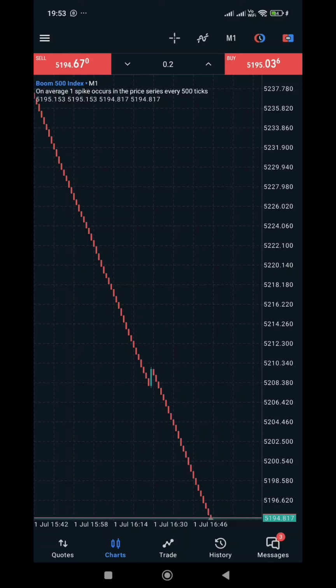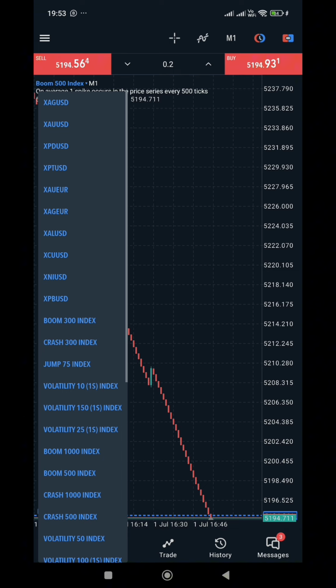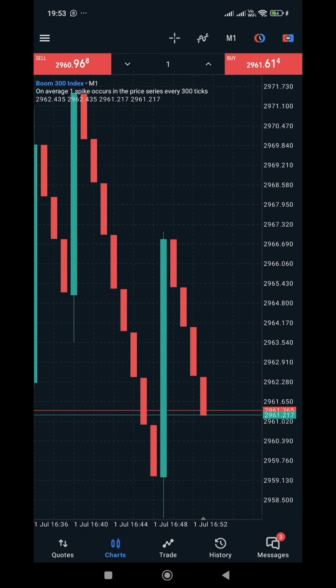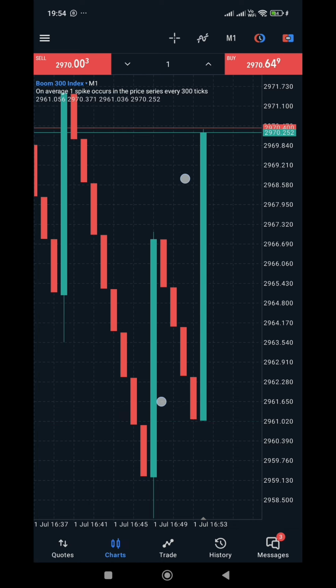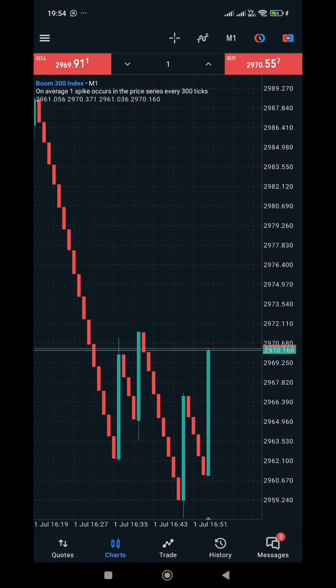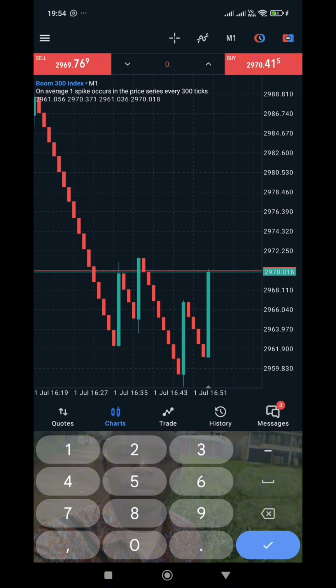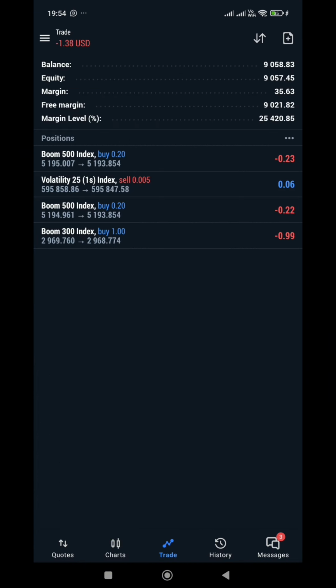Let's get into it. In this video, I'll show you tricks that you can use to outsmart the leaf in their own game. And this is how you do lot size reducing to the one you want. I'll use Boom 300 and Crash 300 to represent all other synthetic markets, but I'll also do other examples. If you try a smaller lot size, below 1 in Boom 300, it will not enter. You see what I'm doing on top, I'm trying to sell and it is refusing. When I use lot 1, it accepts.